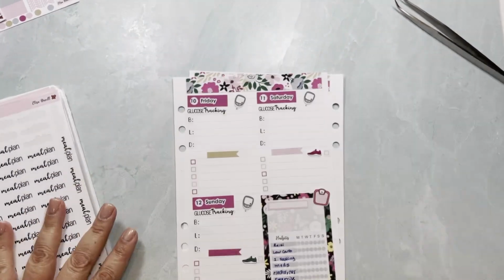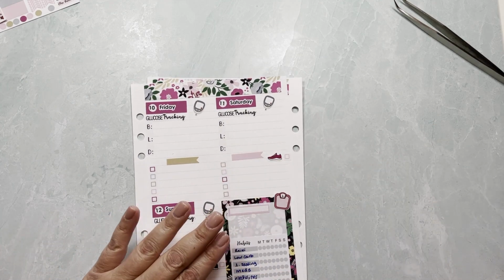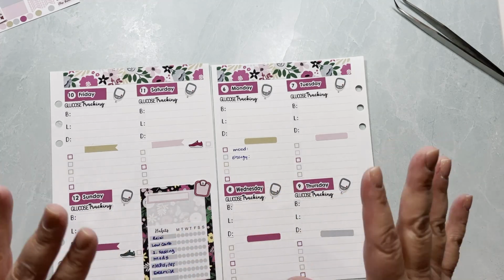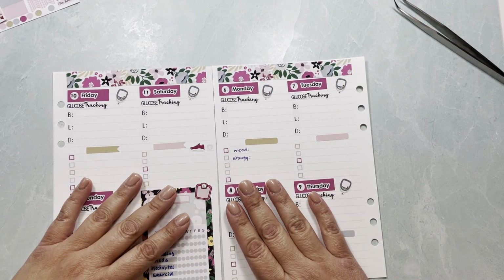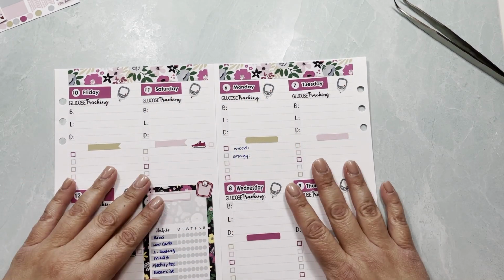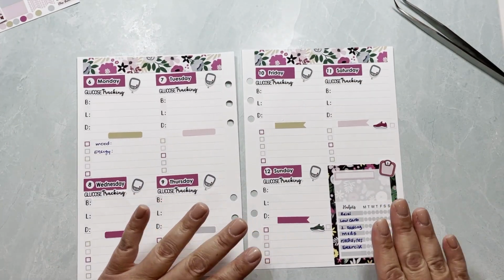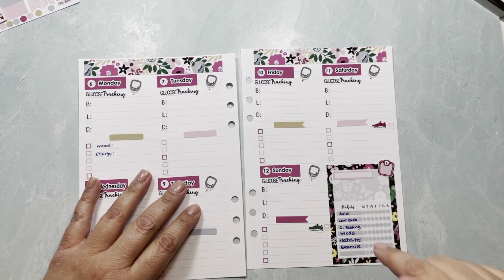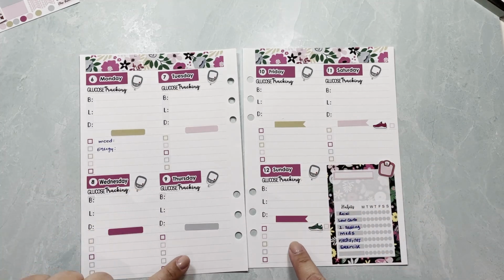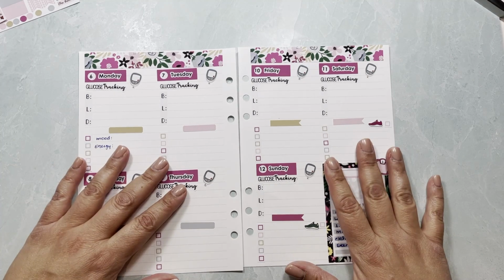Okay, so these are the 3 ways that you could definitely use the planners. And then you have the meal planning, like I said, this one that I planned with you guys that I'm showing you here, the regular planning. And yeah, I hope you liked it. I might do a video of the meal planning one, using a layout for that. Oops, it goes this way, sorry. So I might do a video. If you guys like it and you'd like to see that, please comment down below and I'll do a separate video setting it up as a meal tracker or meal planning type of planner.